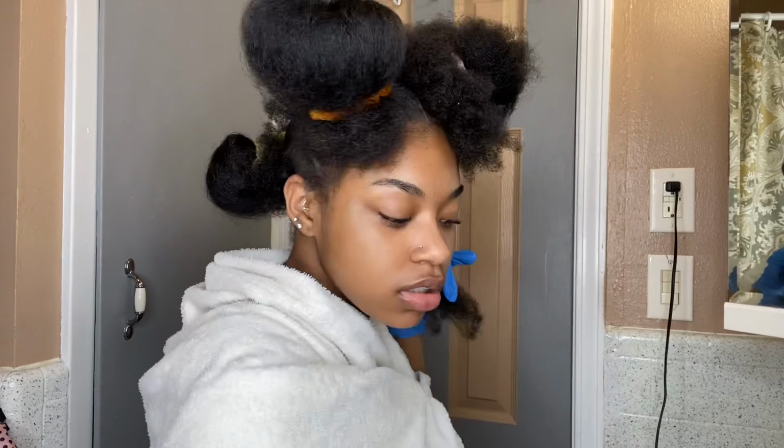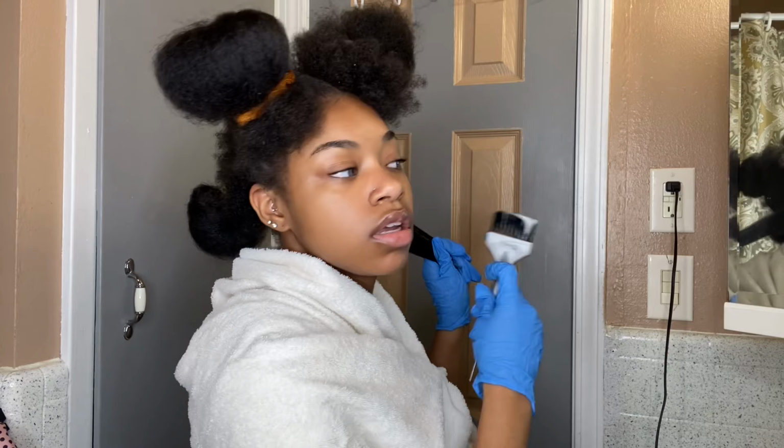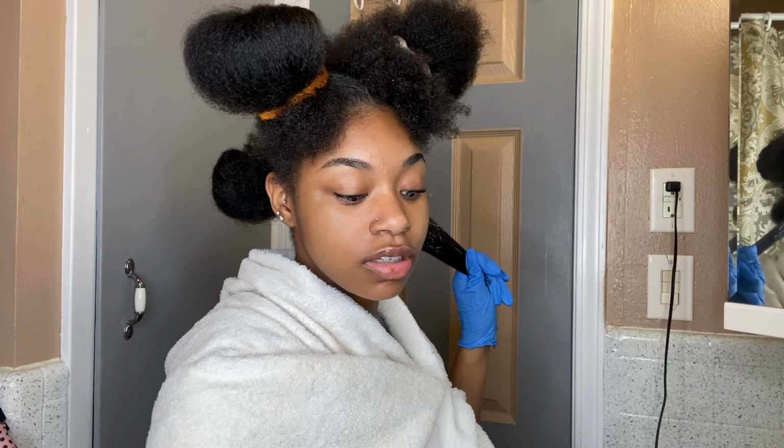So I'm using the 30 developer right now. And I'm just gonna, I guess, start from right here. It said about an inch away from your roots. Oh my God, I'm really doing this. Can y'all see? You wanna just distribute it as much as you can.